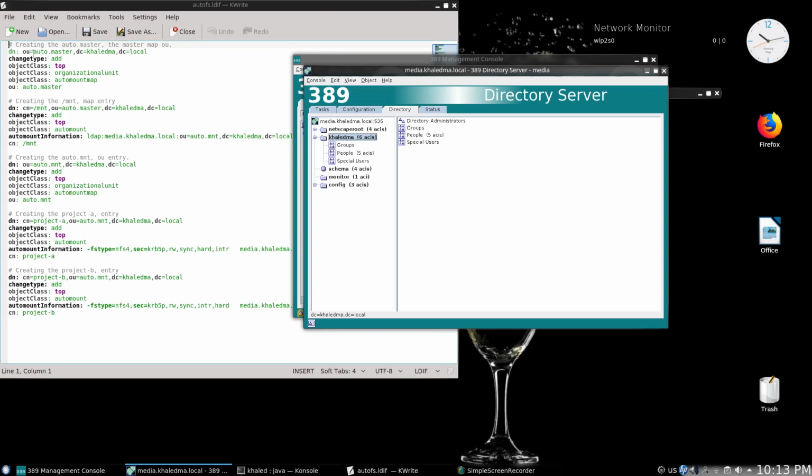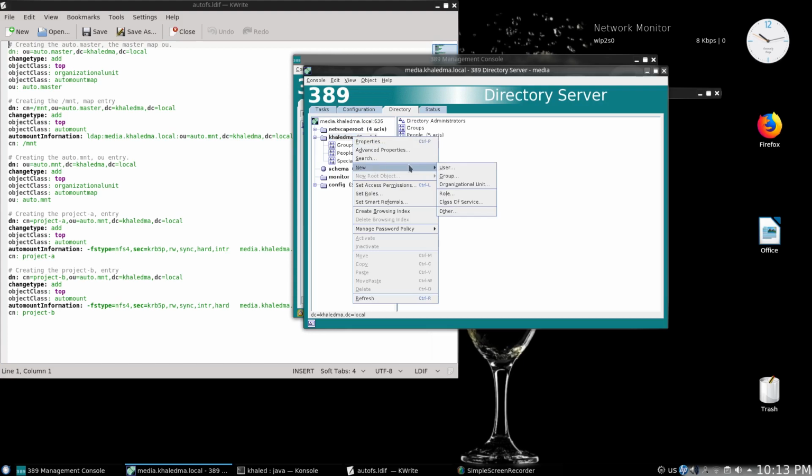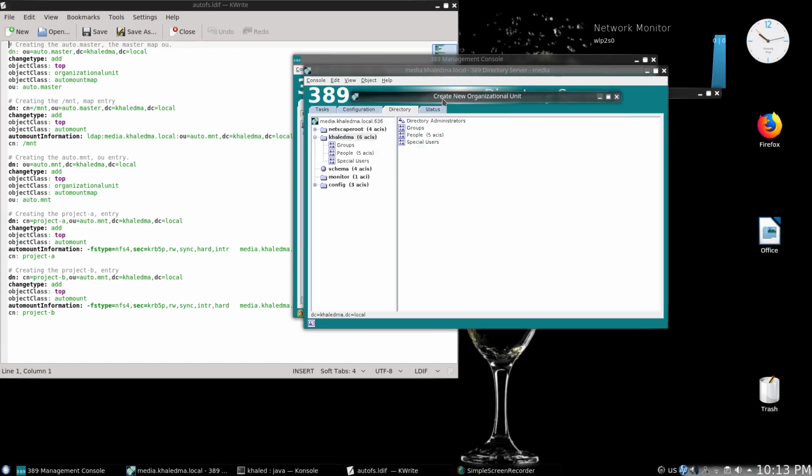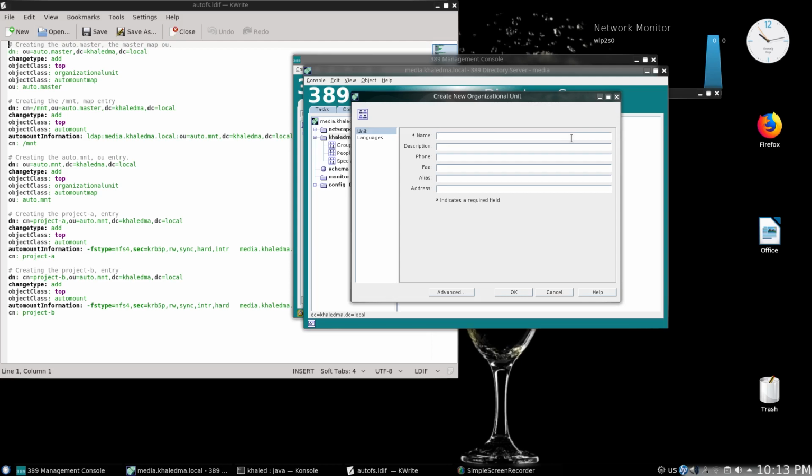Then we need to create the first entry, which is the auto.master organizational unit, by right clicking the top entry, new organizational unit, with name auto.master. Okay, the description, let it be the master map, the master map OU.